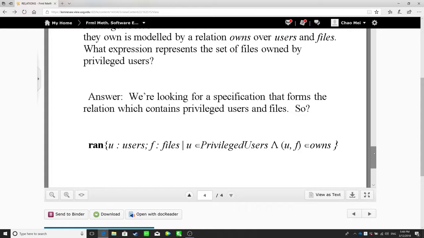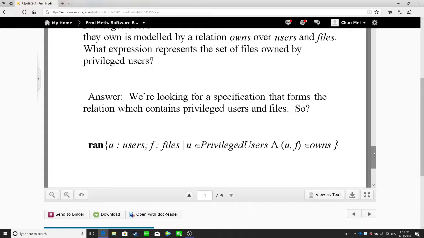Now we want the set of files that is owned by the privileged users. First, since we already have this relationship owns, which defines the ownership relationship between U and F, the user owns the file, U and F.